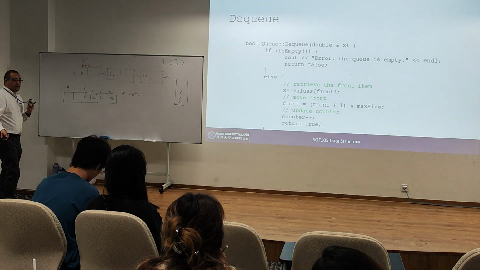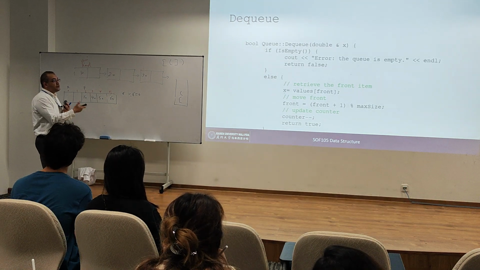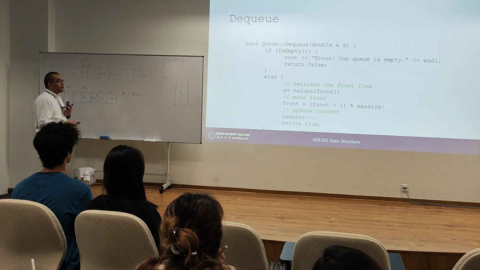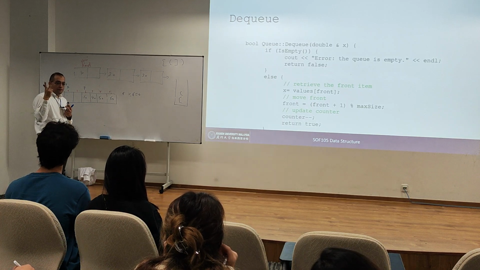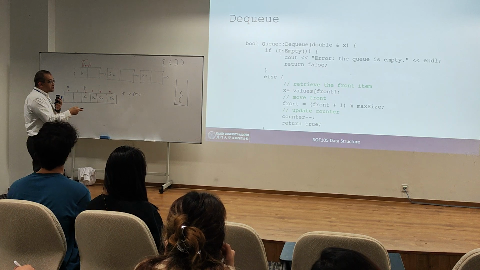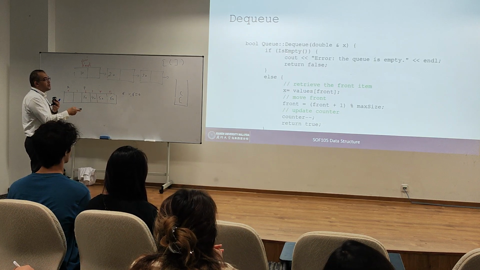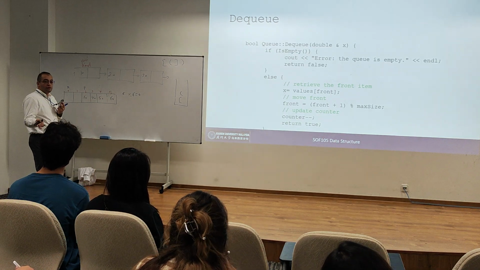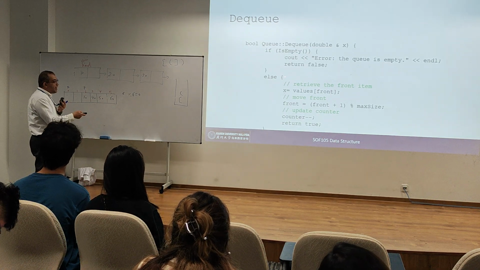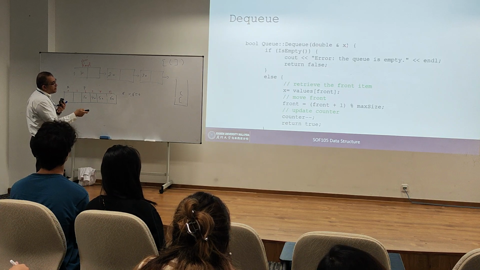Now dequeue is going to be simple, right? I pass reference x. Tell me why. Okay? Tell me why I pass reference x and Boolean. Why do I need both? So first I check is empty, right? Okay. So I have the function is empty. If it's empty, then I cannot dequeue, right? Nothing to dequeue, nothing to remove from the queue. Else, I'm doing here. Now tell me, why do I have Boolean and I have x?